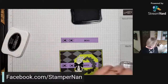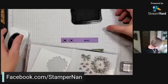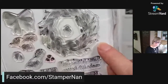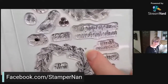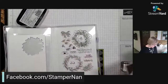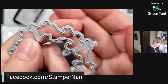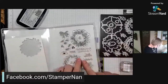Okay, one more thing with the black. So here's one of my little tips that I want to show you. When you see the stamp case, you'll see this little V or a caret. You're in editing, you'll know that's a little caret. And that is very helpful. Because on the dies, there's also a little V or a caret. See right there on that little sticky outie, that little tab. And so those help you line up the stamp and the die.